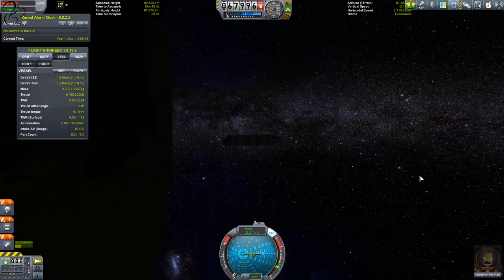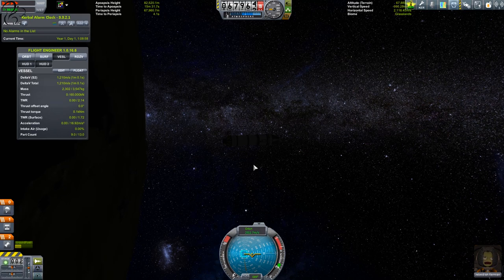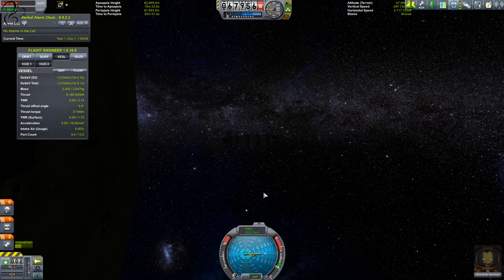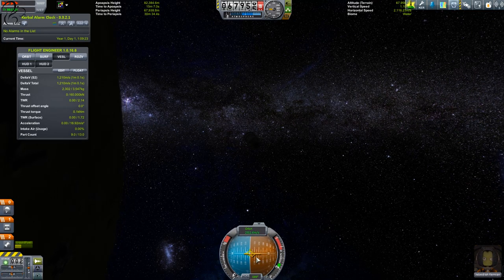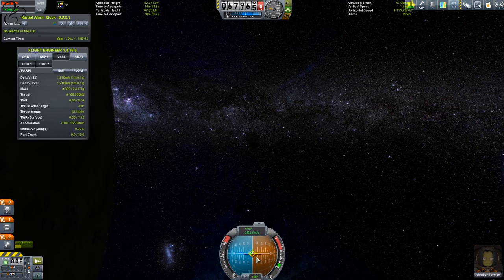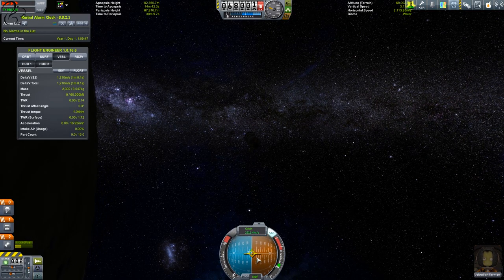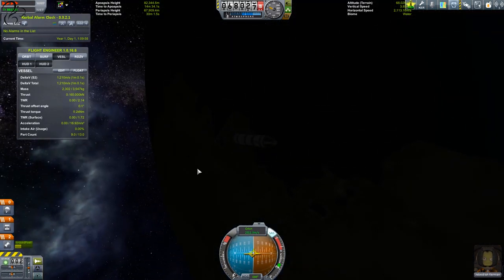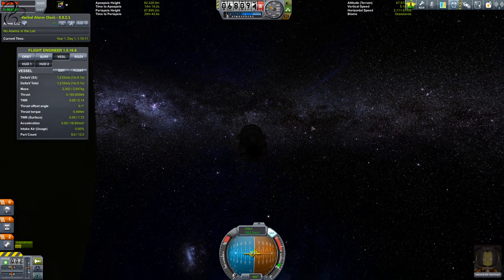But basically, we are now heading in this direction, okay? Turn off SAS with T. Basically, you can see that we're heading into the screen. Yeah, into the screen is where we're going. And if I maneuver around like this, you can see that I am now pointing prograde. Like that. Prograde means you're pointing in the direction that you're heading, which is what we're doing now.